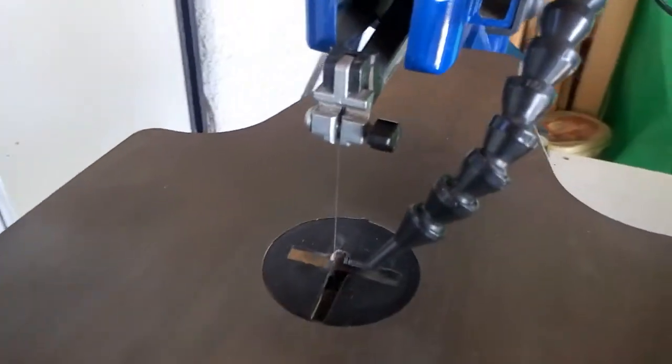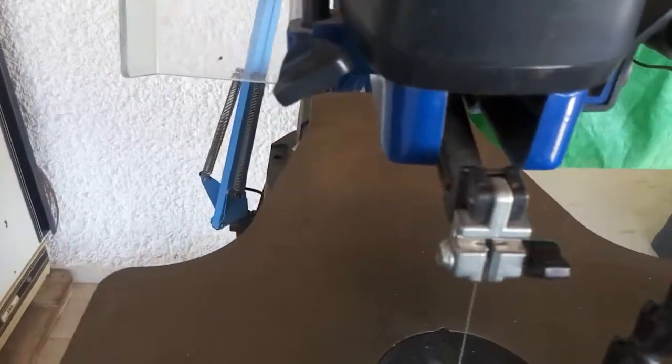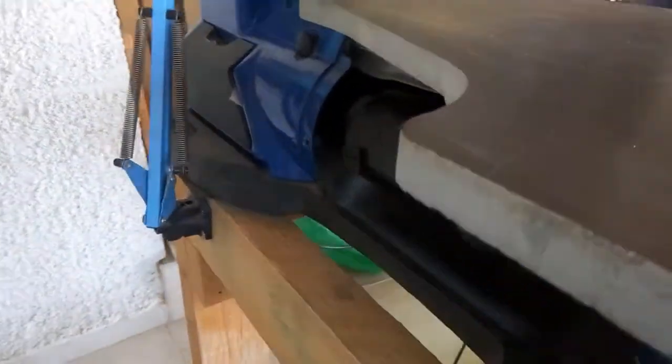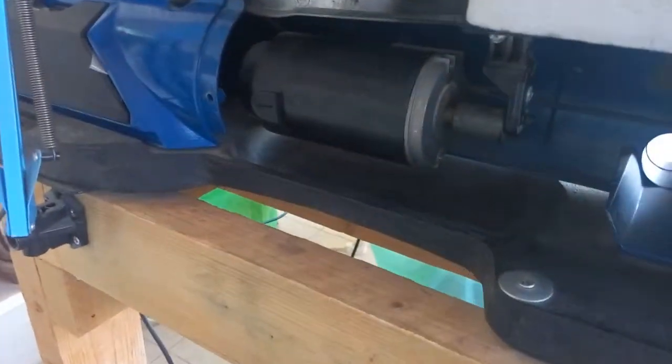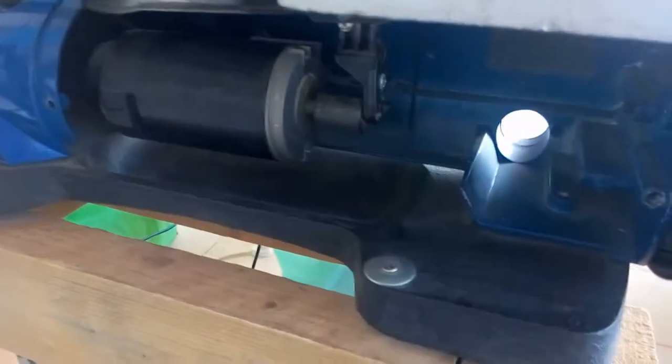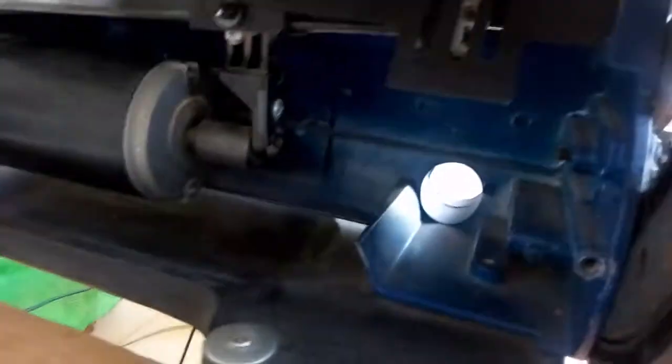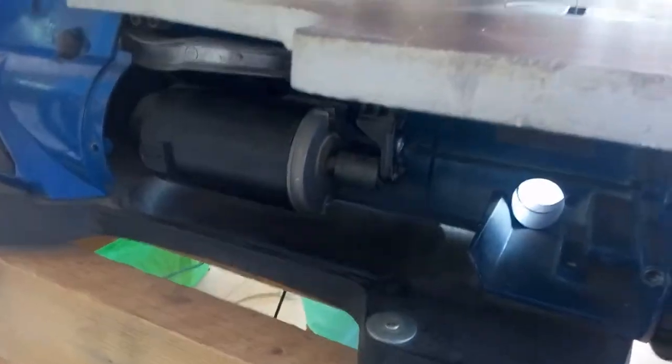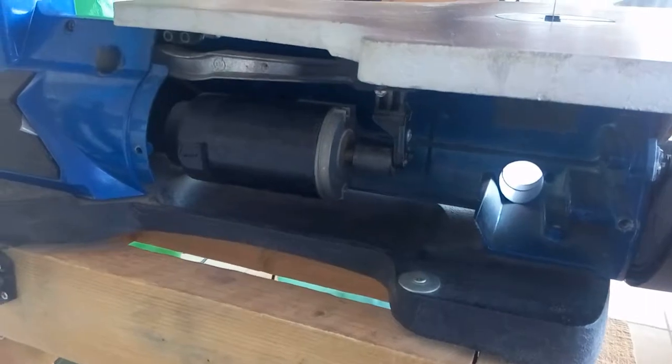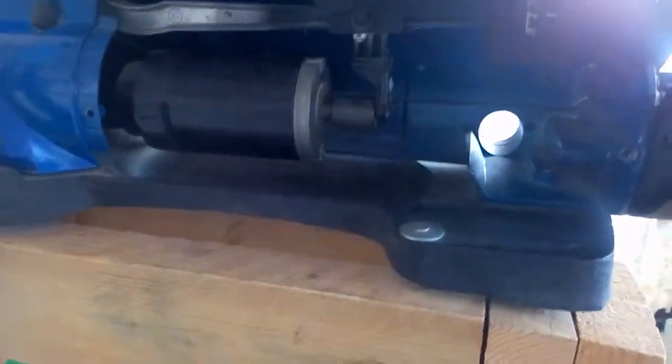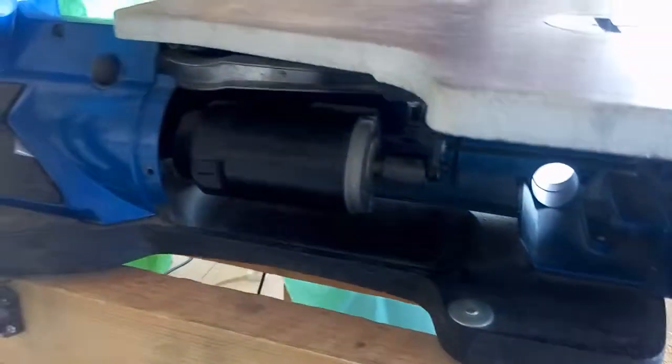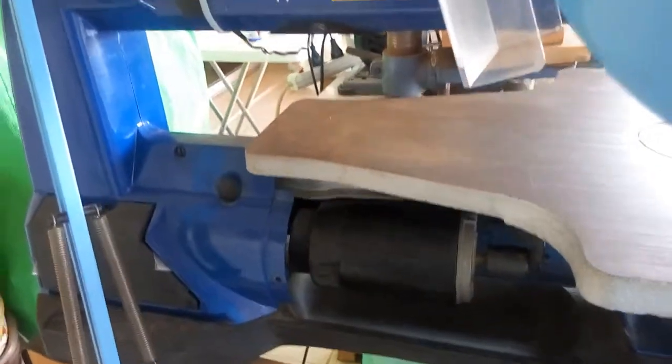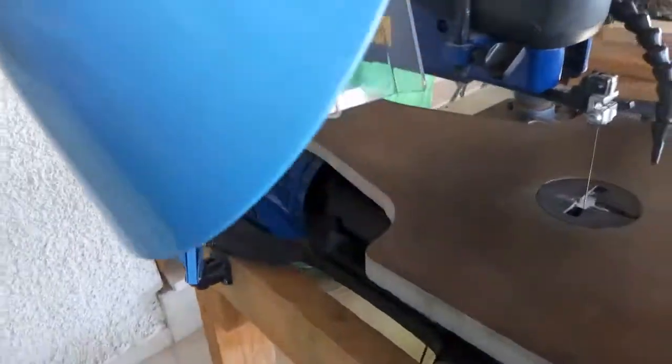The other problem was that having the cover on the side of the unit made it very difficult to clean and change the blade. That's been solved—simply remove the cover. You don't need it, and it's easy to clean and simple to change the blade.